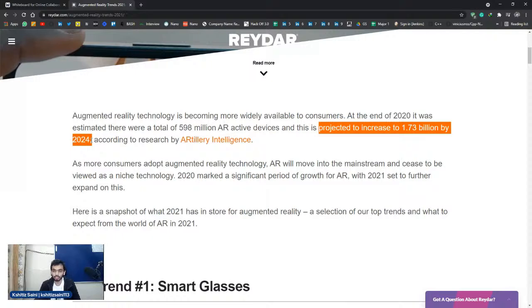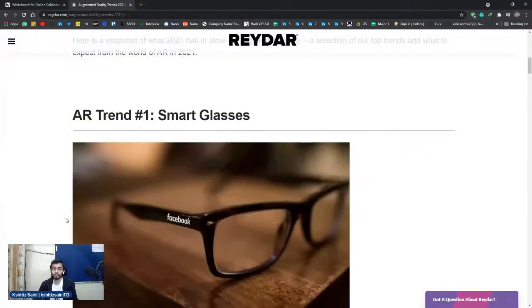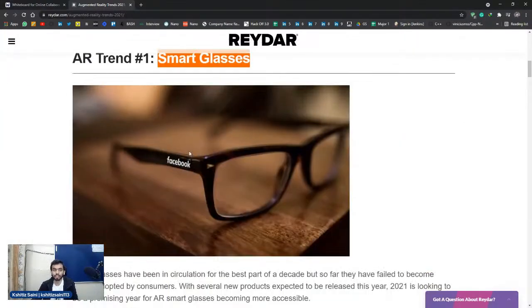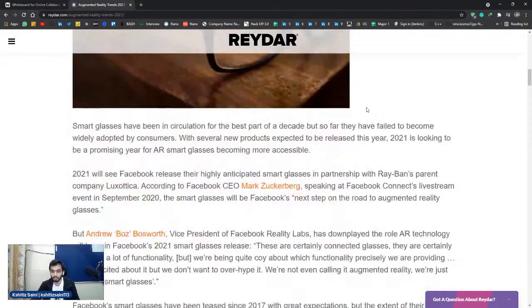So what are the applications? This was about the numbers. What about the applications? One of the best applications is smart glasses, which Facebook has developed. Similarly, Snapchat, Microsoft and Apple are also developing their smart glasses, because they help us see the world in a completely different AR perspective. Even the metaverse and other things will be accessible through smart glasses or some of the VR technologies available.